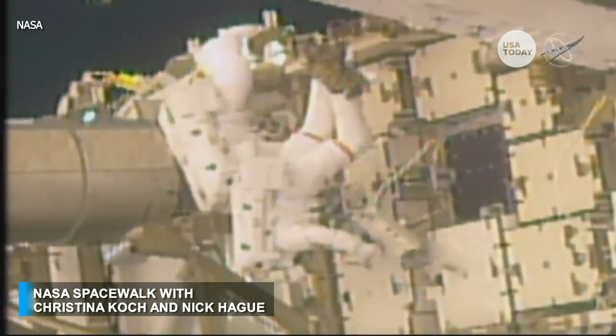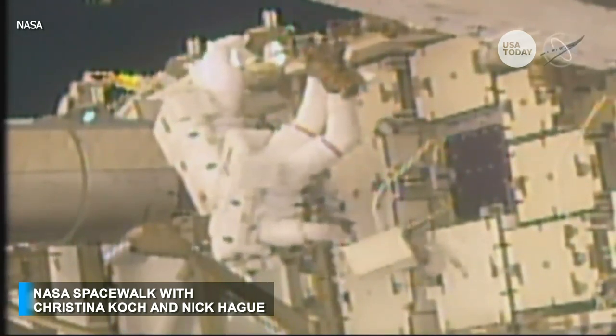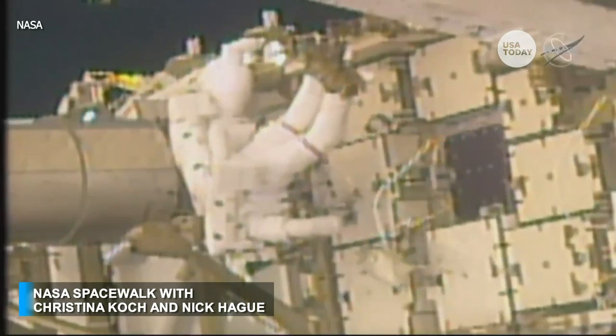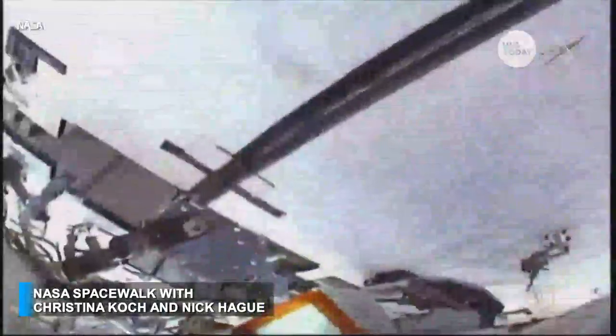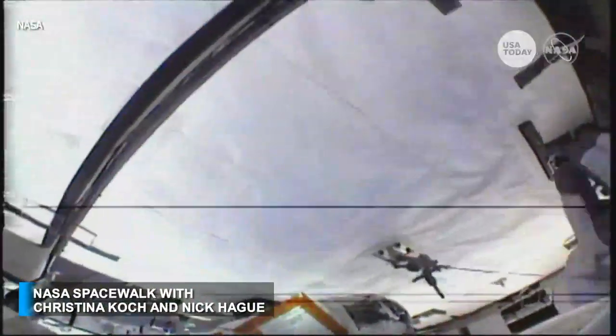Team here on the ground asking Hague to get a different tool to try, as he continues to work on getting this bolt on the old nickel hydrogen battery to release so that it can be moved out of the way. On H2. Copy. Flush. Copy, and you are go to attempt breaking torque.